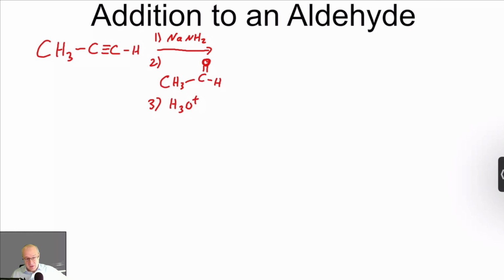First you do this, then after the chemistry happens, you do this, and then after that chemistry happens, you do this, and then after that chemistry happens, you do that. That's what this arrow is saying to me. And that's what it means. It's just a shorthand way of writing out chemical reactions. And there you go. There's the product. So what's the mechanism? That's what we want to figure out.